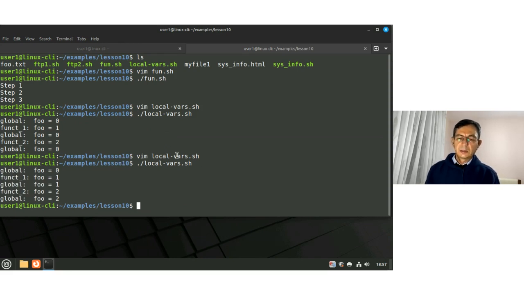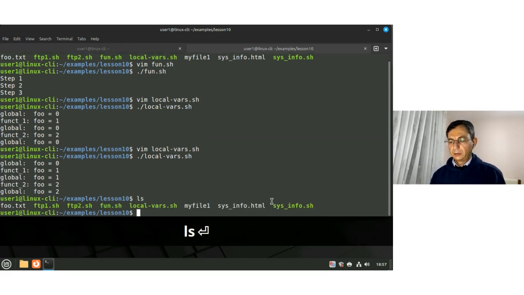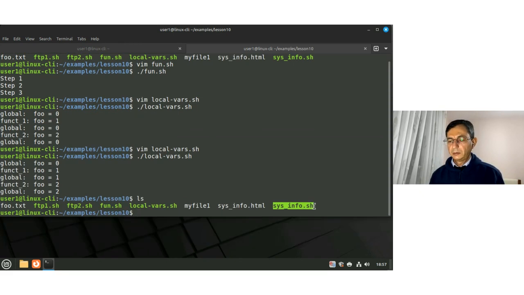Now let's use some functions to elaborate further this script, system information shell, so that it can display some real information about the system. We'll use some functions to get the values that are going to be displayed.